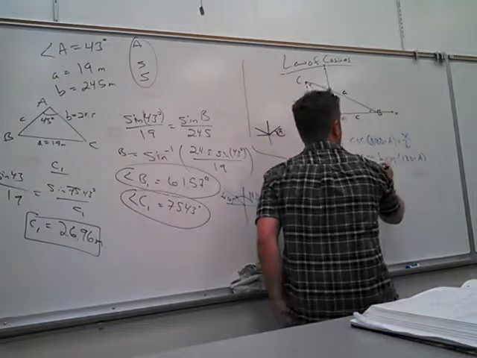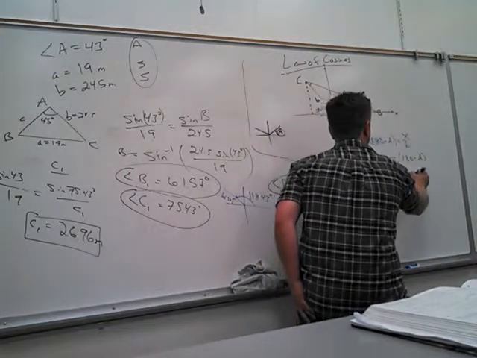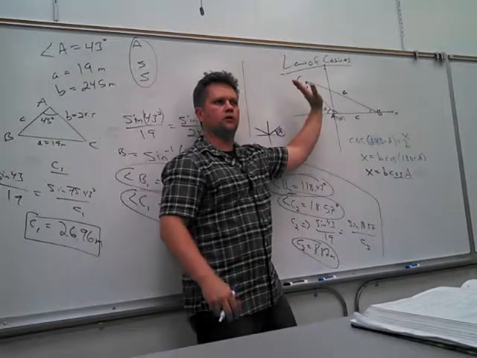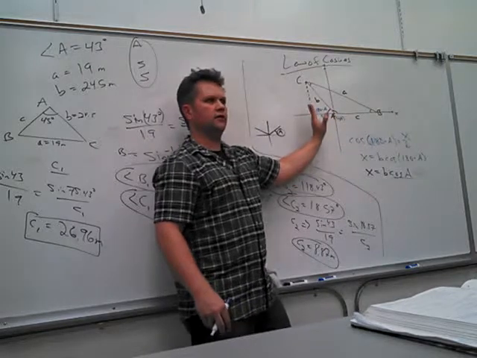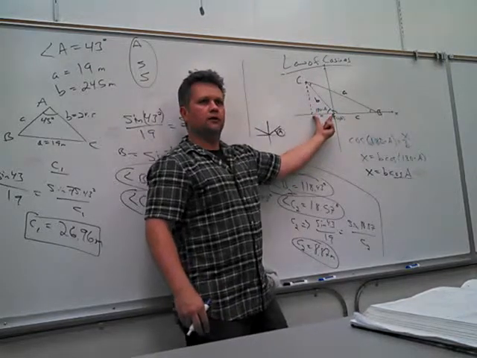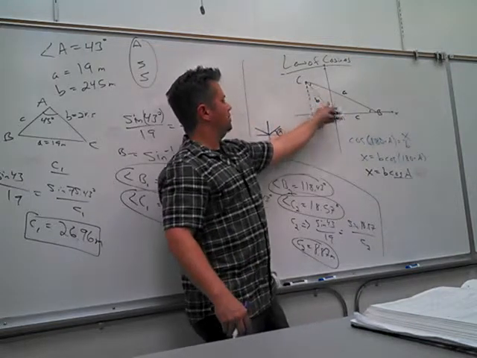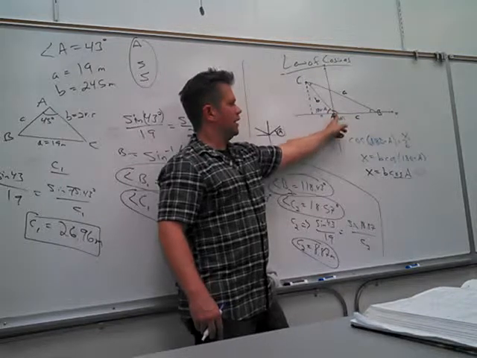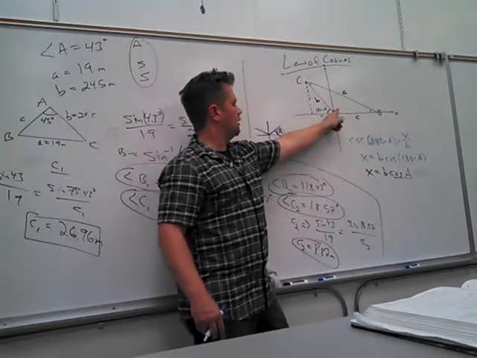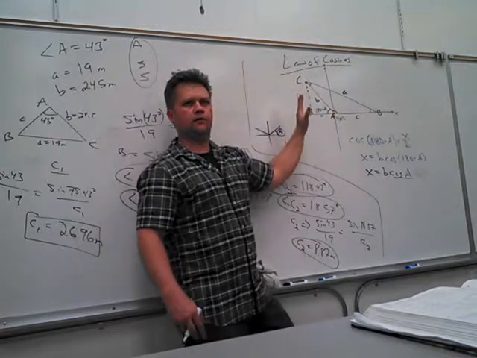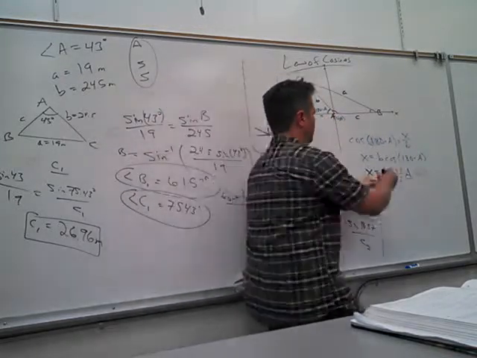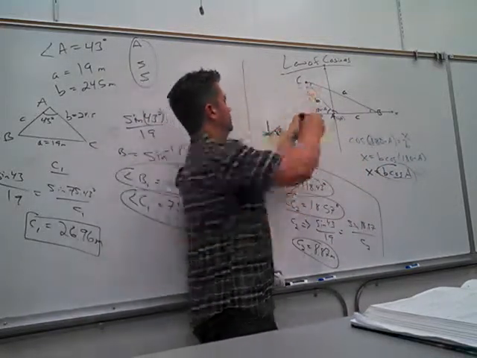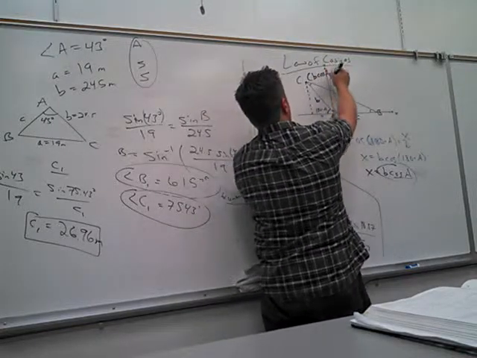So the really nice thing is, if I use just cosine of A, won't the cosine of A itself be negative? Because that's back in the second quadrant. And I want this X to be negative. So the really funky thing about triangles that bend back on themselves, if I want to know just this side, it's going to be the cosine of that angle times this, because I want it to be negative. It's got to be leaning back on itself. So this side is just going to be B cosine A. That's the X piece of that point.